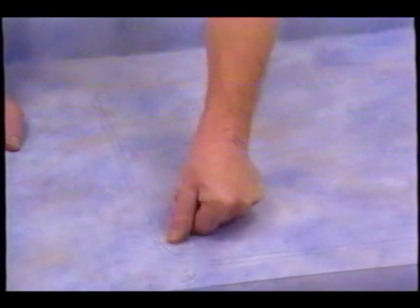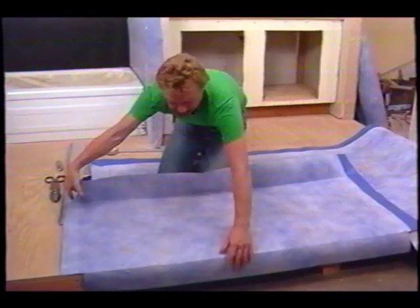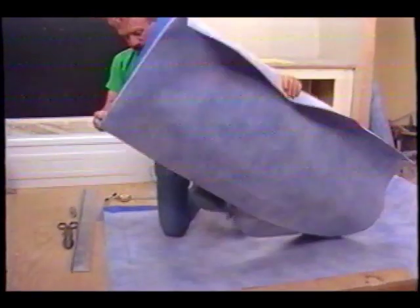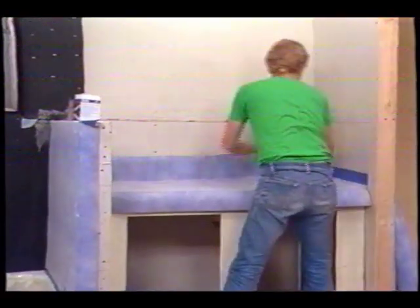This is critical, so I don't want to cut this out until the whole piece has been positioned. Now let's go up and see how this thing fits. In the background you can see more noble seal on the pony wall and some 15-pound felt paper which will waterproof the mortar bed on the walls. The backsplash membrane needs to overlap the membrane I'm installing now.